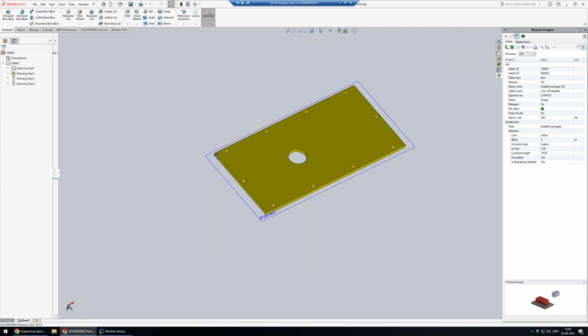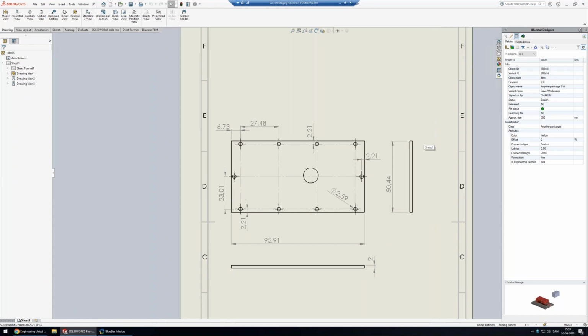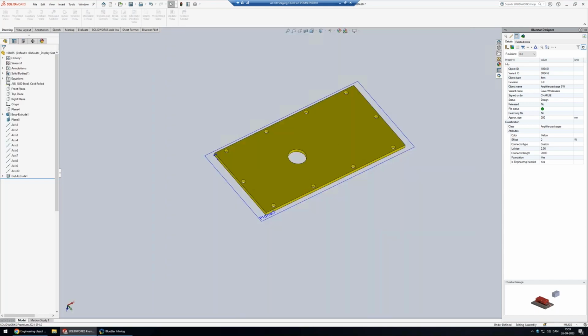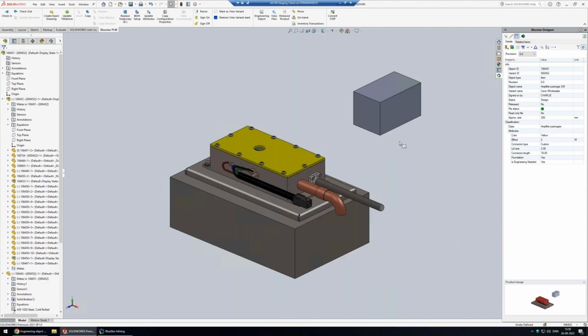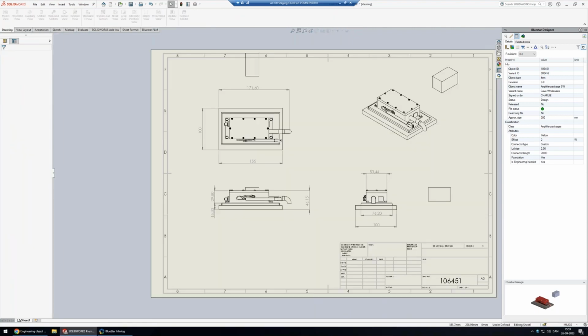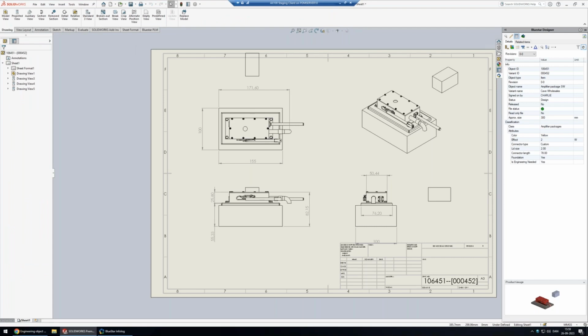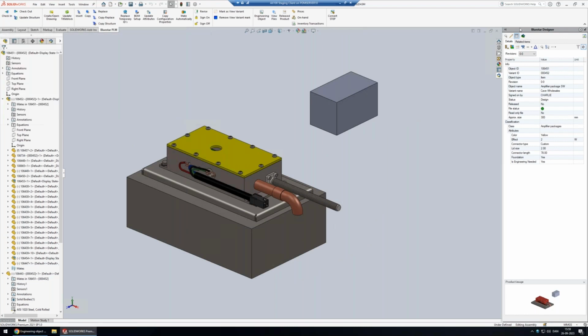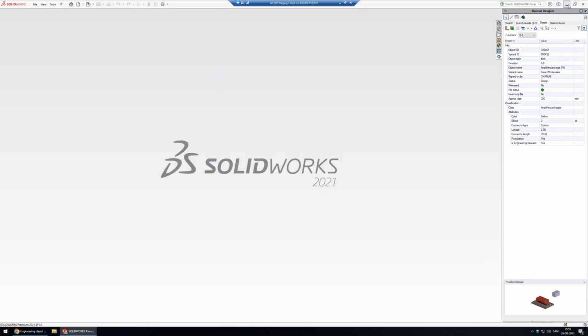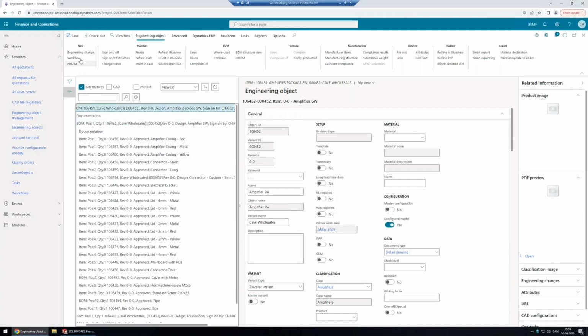So this was the last step of this demo that I want to show you today. So now we can approve and release it like we did in the other cases.